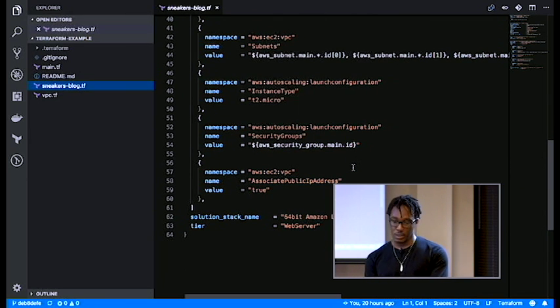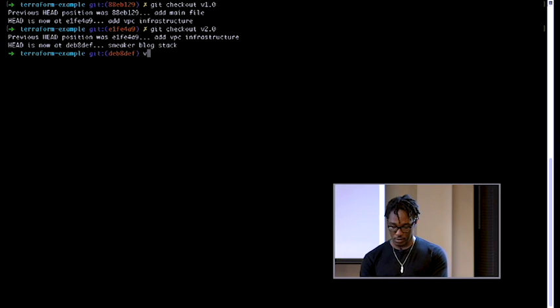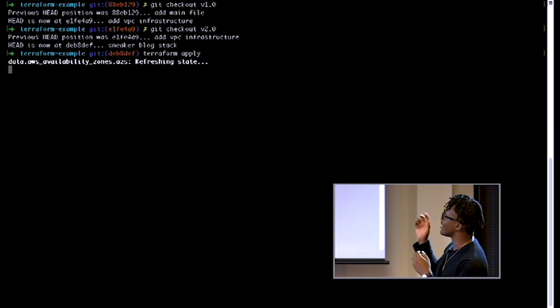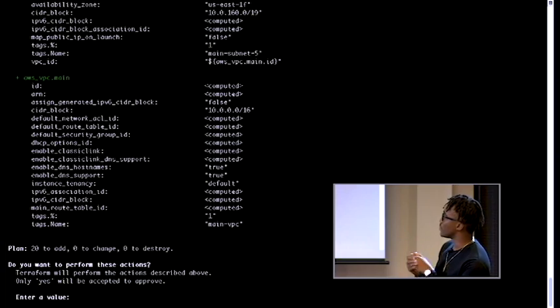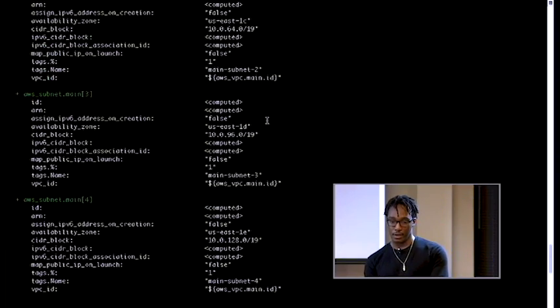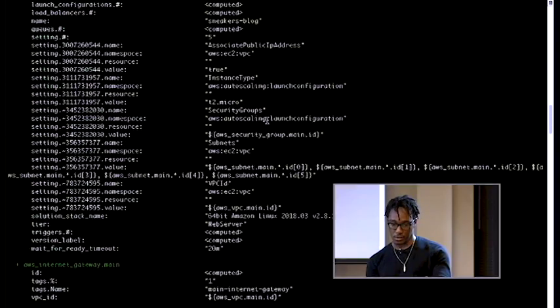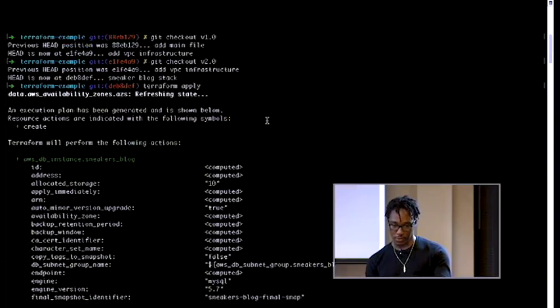And so if we run this, it's best practice to run a Terraform plan before you run a Terraform apply, but I'm just going to do it, and it would always ask you anyway whether you want to run it, whether everything looks good or looks like what you're expecting.